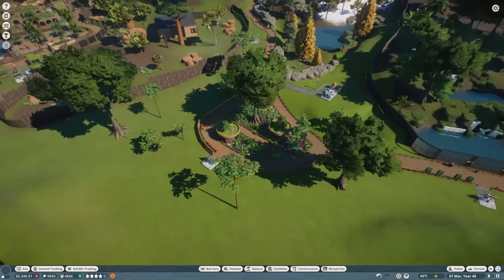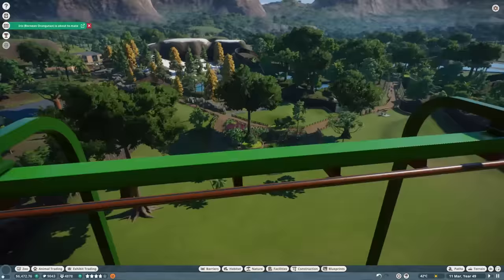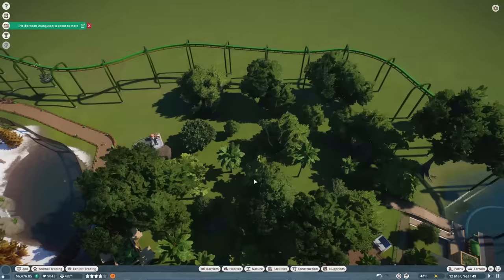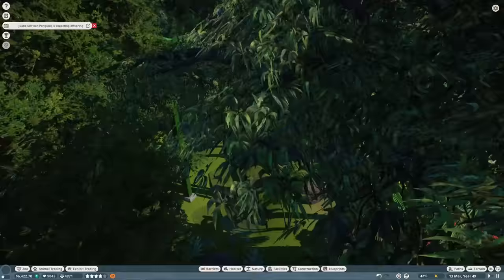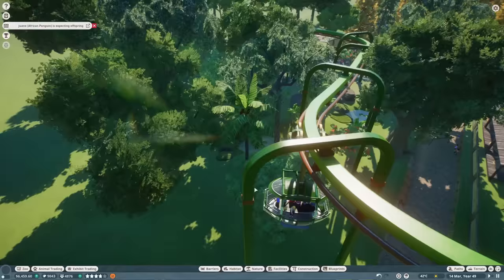Now, what I do need to do is add a bunch of nature around the outside of our zoo so that we can actually enclose the zoo in some trees. And I'm probably going to do a very quick time lapse of me doing that, because I'm just going to grab some trees like I have done over here, grab some bushes, like what I've done here, and just create a little area around the whole zoo that'll border everything in.